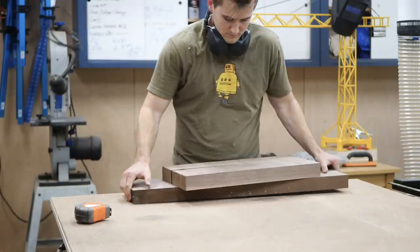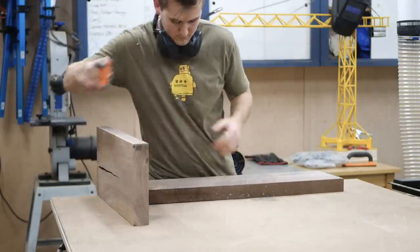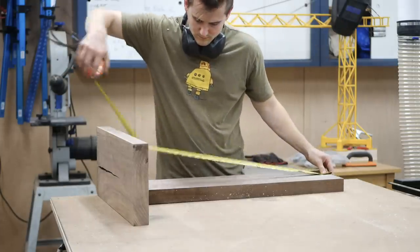I've been wanting to try an epoxy project for some time now and thought that building some sort of stool that gave off the impression that it was broken and floating would be a really cool first try.